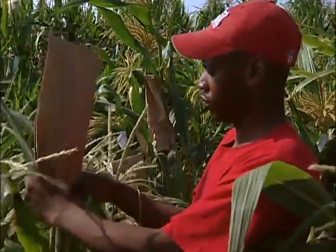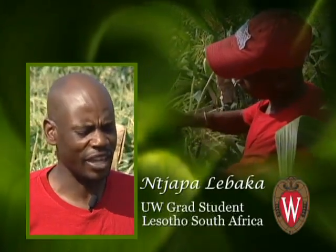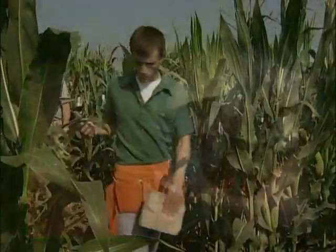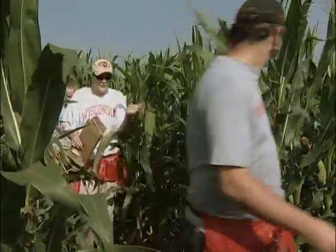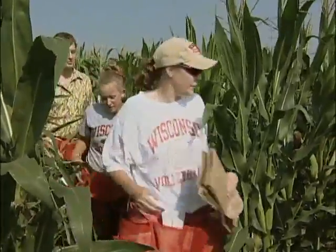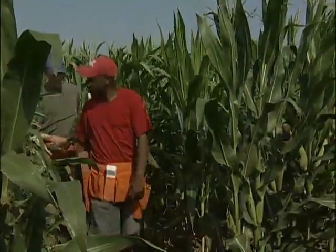I've never been to a place like this. They are doing so well — the kind of stuff they are working on, the silage improvement, the corn they are working on, the variety is just incredible. My objective was to come to this university and learn from them so I can take whatever I've learned from here and take it back home, and I hope to make some improvements from it.